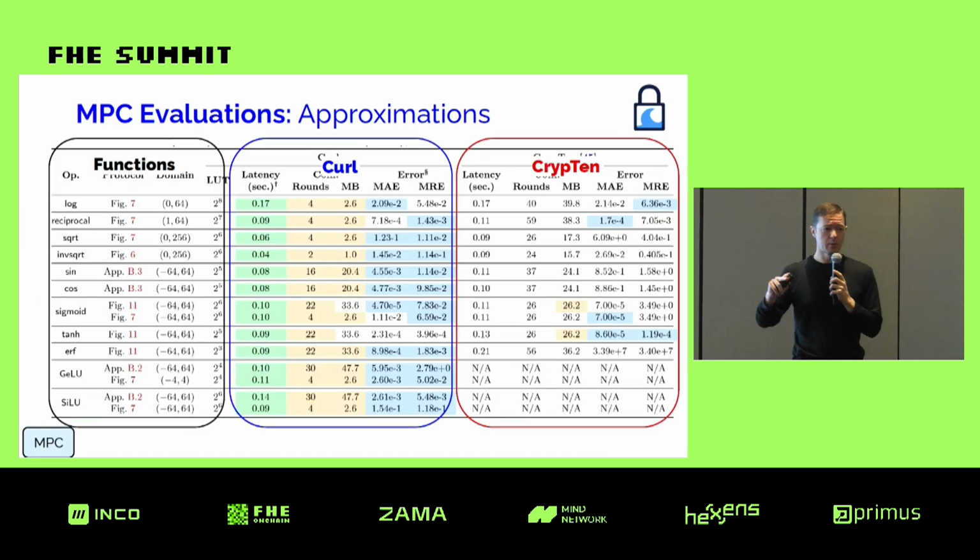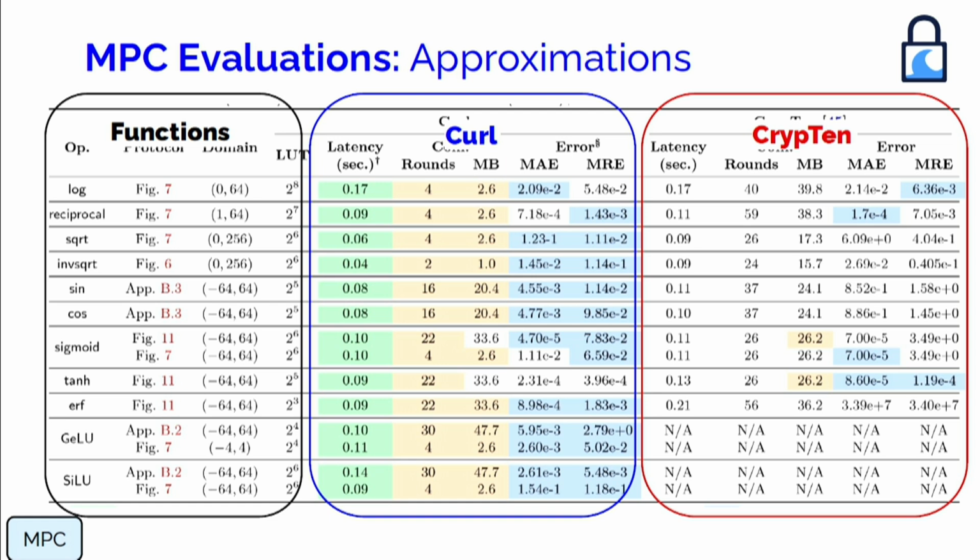With MPC, remember with FHE we're focusing on reduction of the size. With MPC we're focusing on acceleration. Acceleration has to do with the latency and the factors that contribute to that, which is the number of rounds and also the number of megabytes that you exchange as part of the protocol. And here you have different functions, and you have CrypTen... Curl, which is our framework, compared against Krypton, which is a state-of-the-art framework. As you can see, the colored cells indicate that that cell is better than the equivalent in the other framework. So the more colors you have, the better. And as you can see, Curl is more colorful, so essentially it is better than Krypton across the board.